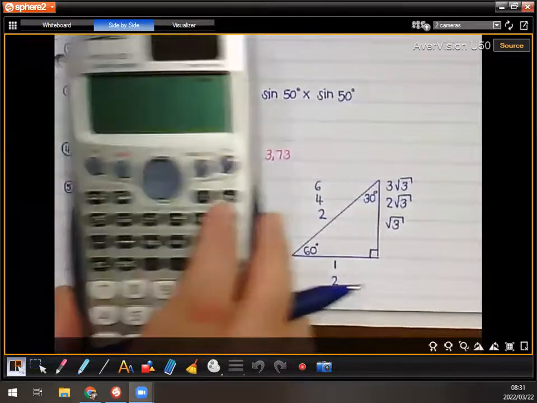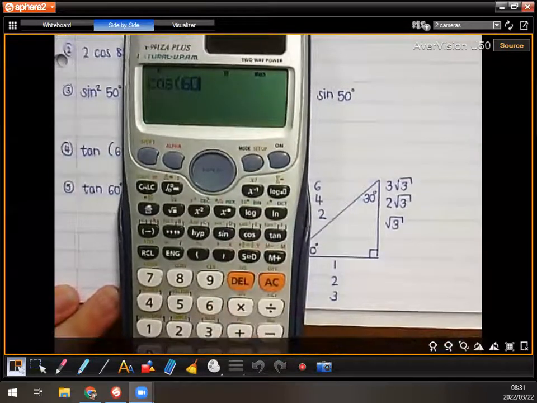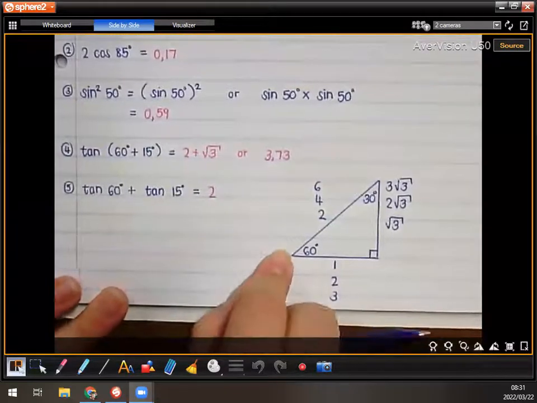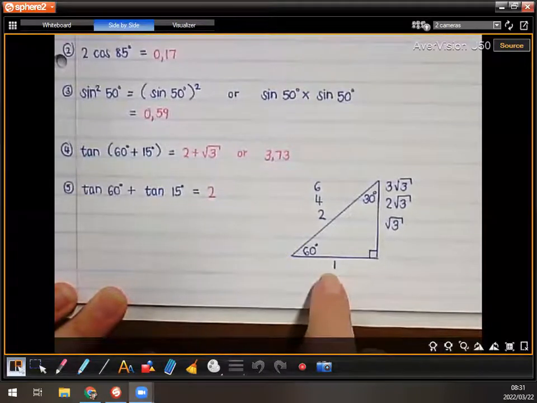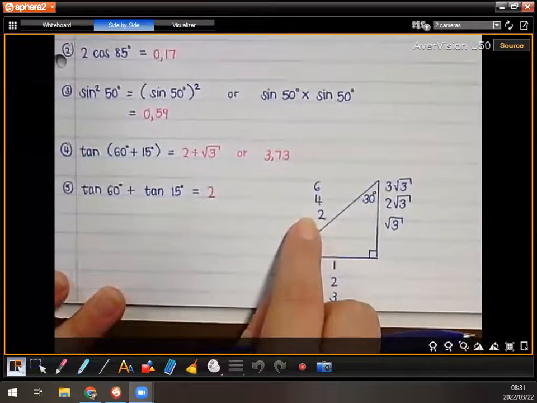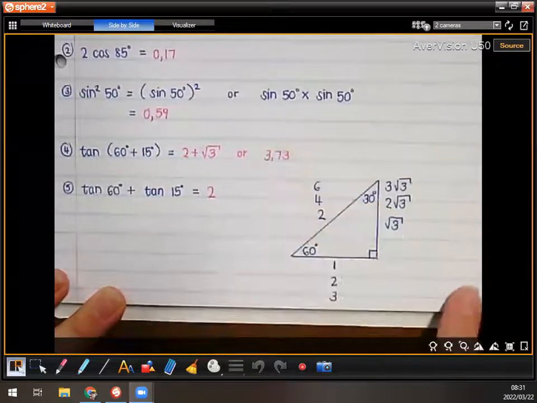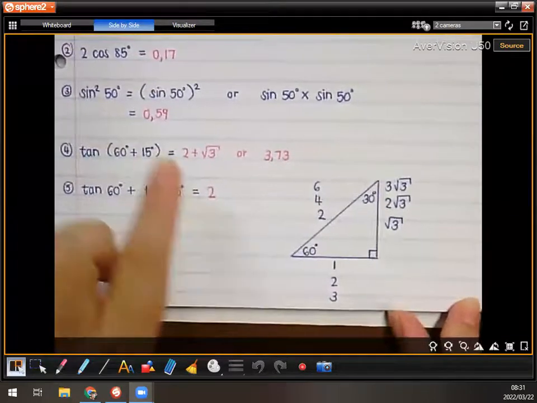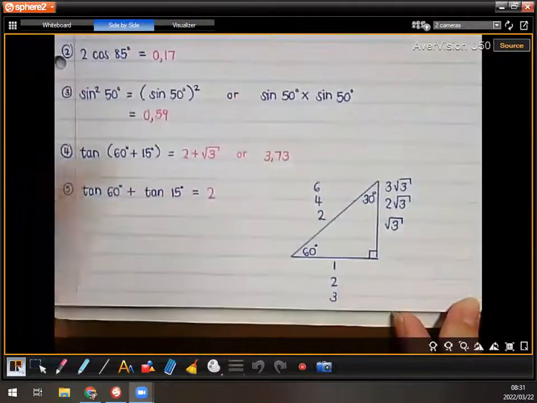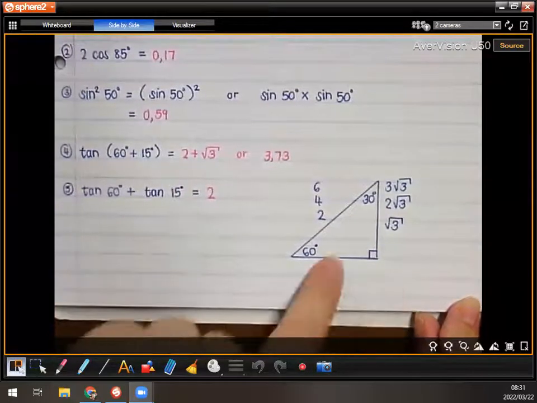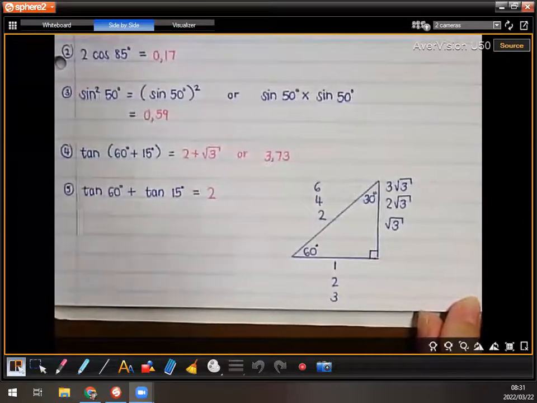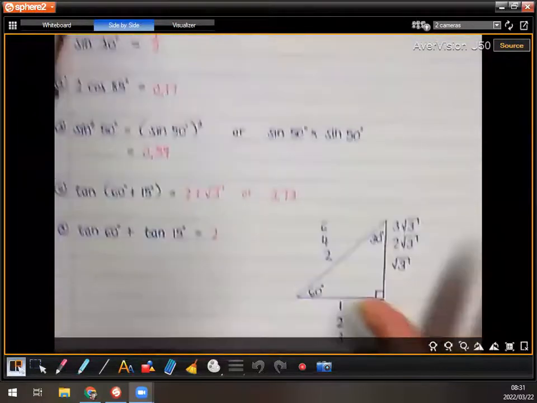Cos 60, let's try that one. Cos of 60 degrees is also a half. Well, this triangle gives me a half for cos 60. What's cos again? Adjacent over hypotenuse. So this is a special triangle, guys. We are going to do a whole note on special triangles later on because there is another one. I just wanted to relate what we're doing now to an actual triangle, so that it's not just numbers floating around. We'll come back to this, but this is a very important triangle in the world of trig. Okay, let's move on.